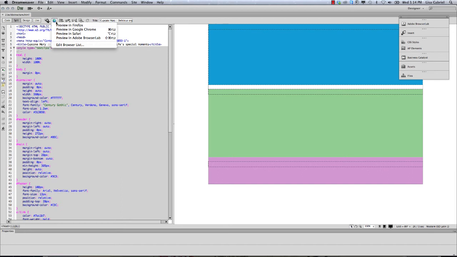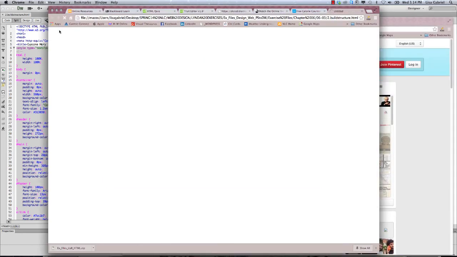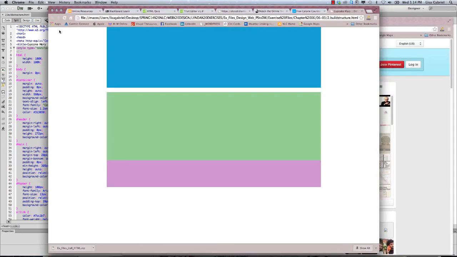Some of you may be on the PC. Maybe it's better for you to work in Internet Explorer and Firefox or Chrome. I suggest working in Chrome. It's been pretty consistent for me. So I'm going to go ahead and display this page in Chrome. And right now, all you really see at this point are the 3 sections that have been determined by the div tags and the CSS, the blue, the green, and the header, the content, and the footer, or the blue, green, and the purple divisions.